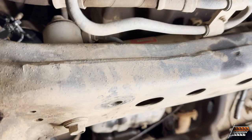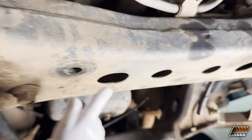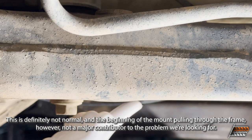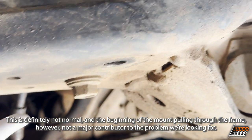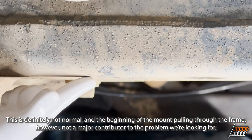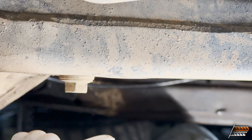Now we're looking at the actual mounting surfaces on the frame. This is the passenger diff mount and this is the driver's side. You can see there's a bulge pulling down on the passenger side, but over on the driver's side it's very, very flat - no bulging at all. I'm wondering if this is normal. Do you guys see this bulging on your cross member? I checked the frame and the mounts - the mounts seem good for the most part, but I'm questioning that front passenger side.